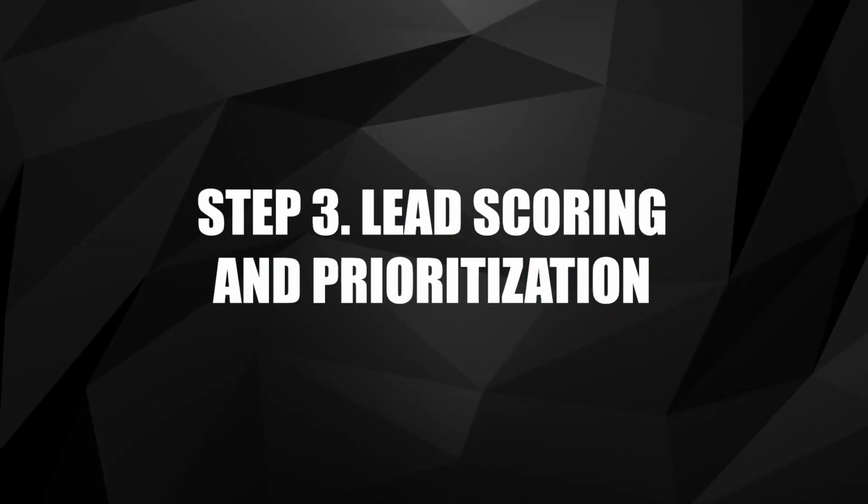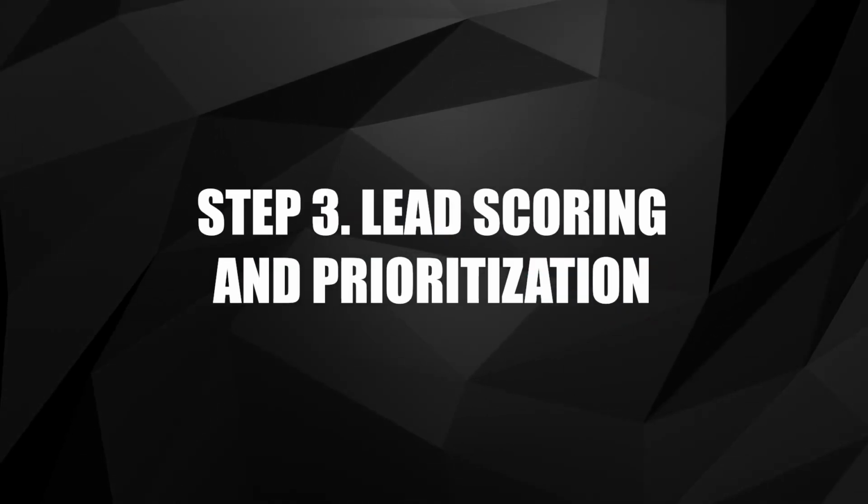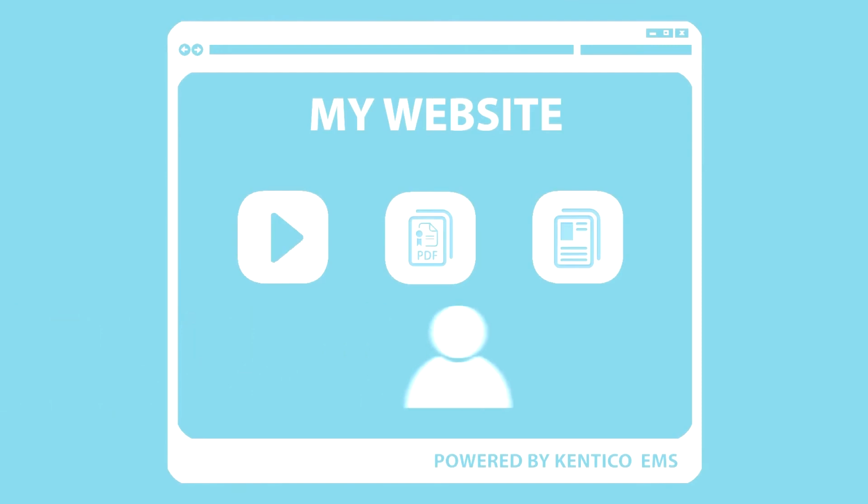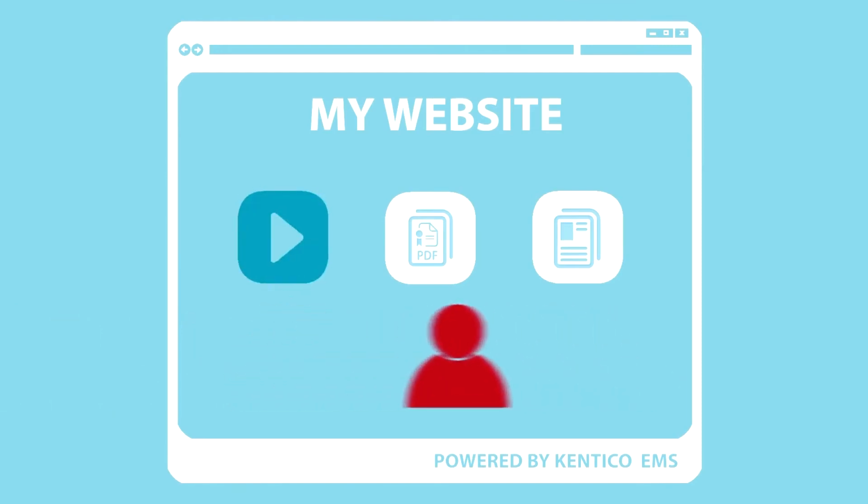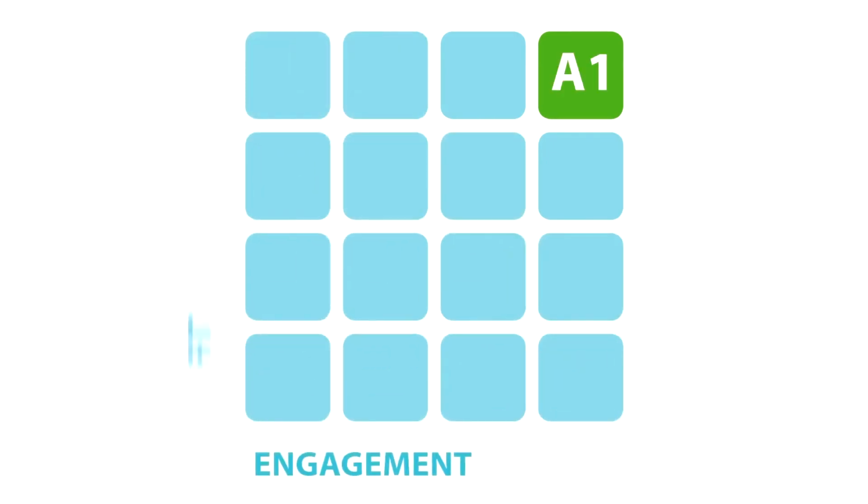Next step, step 3, is lead scoring and prioritization. Next, the AI agent scores the lead based on the research data, helping sales rep prioritize high-value prospects. Scoring criteria could include alignment with the company's target audience, company size and revenue potential, lead's role in decision-making. For example, a high-value lead such as a CFO at a large enterprise would receive a higher score, ensuring the sales team focuses on this prospect first.